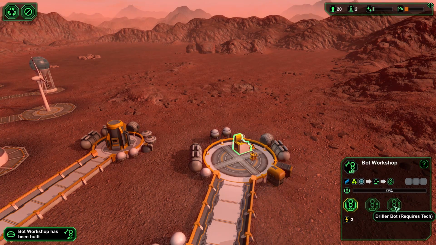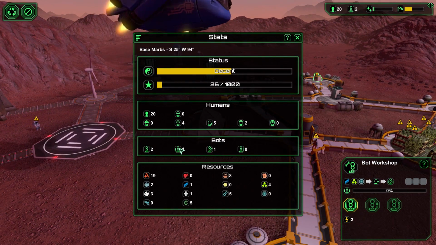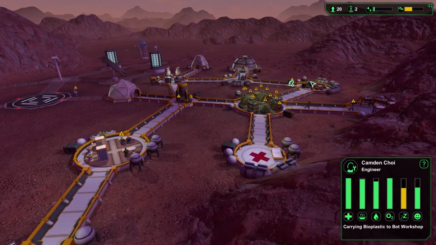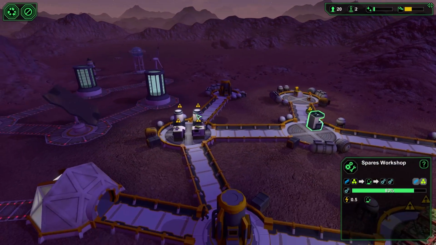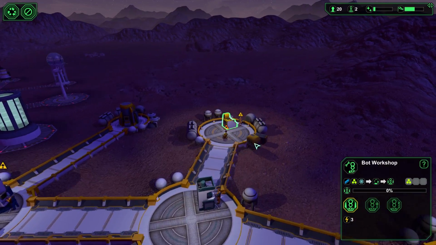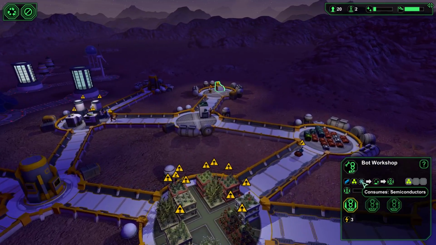We could build a driller bot, which is... no, it requires a technology which we don't have. We'll just build a carrier bot. Probably just one for now, but we'll see. We only have one at the moment, the one we started with. That's kind of not enough, and we have a lot of people carrying things around, which just isn't a very good use of their time. They can carry resources around, but not as efficiently as the carrier bot. They are better off doing something else, like operating the spares workshop, or operating the metal processors. So we need more carrier bots for sure, without a doubt. We'll get at least one more. Maybe two more.